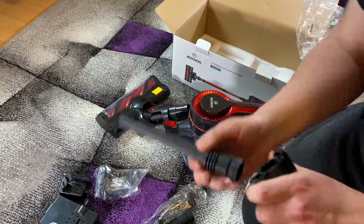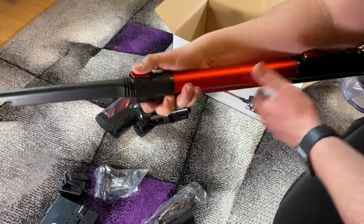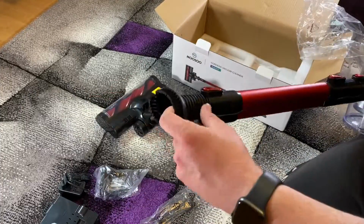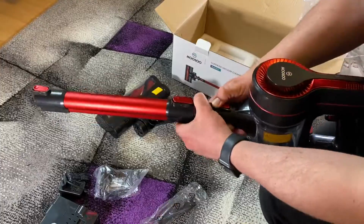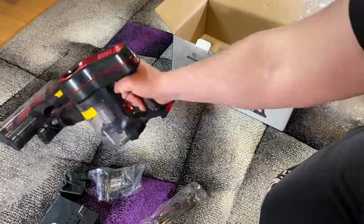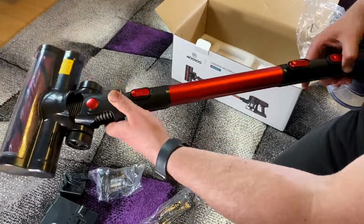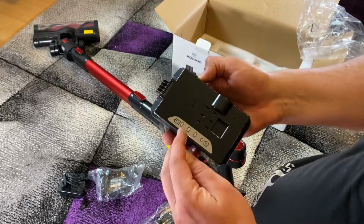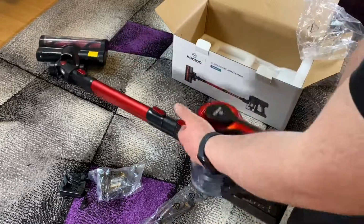6 times 2,200 milliamp hours lithium batteries pack provides continuous working time up to 30 minutes and 12 minutes in speed mode. The charging time is just 4.5 hours. Only one charging will get enough power to clean your house. And easily empty. 1.2 liters of dust compartment. It's so easy. Only go over the trash bin. Open the gates of this dust compartment and let drain out the dust. No problem. The capacity is almost 3 times that of ordinary cordless vacuum cleaners out there. No longer do you waste time frequently emptying. Only one press, it can be emptied.